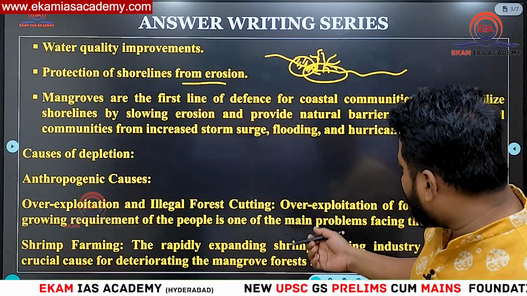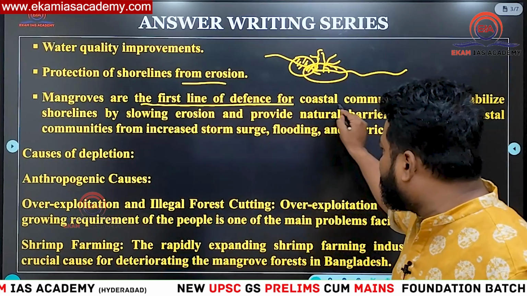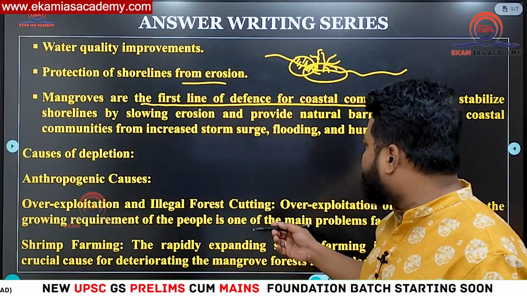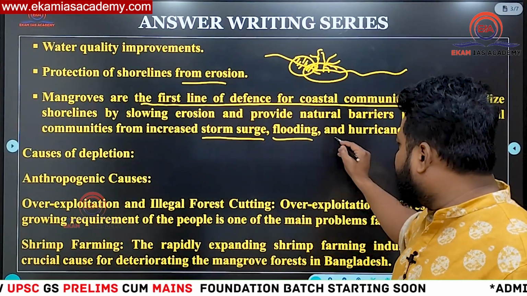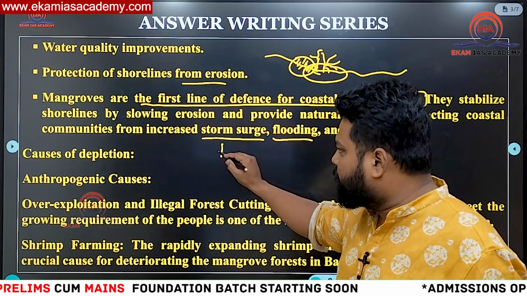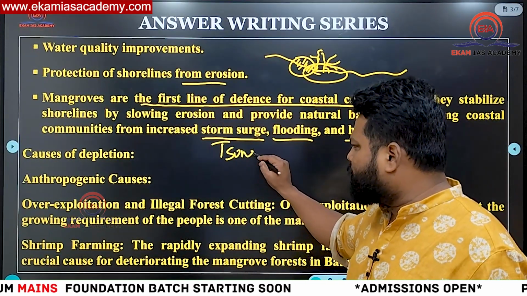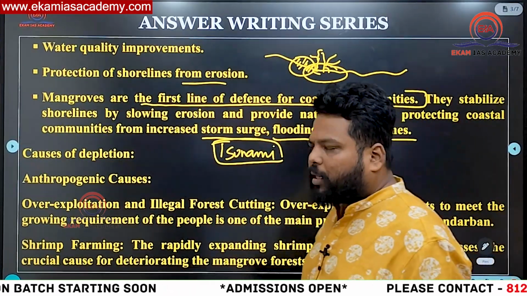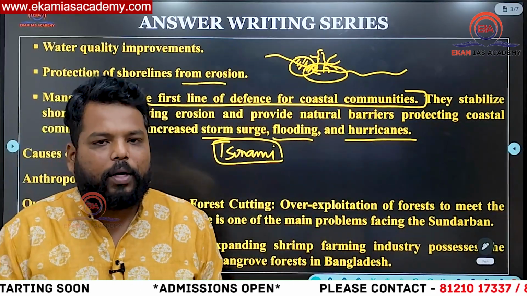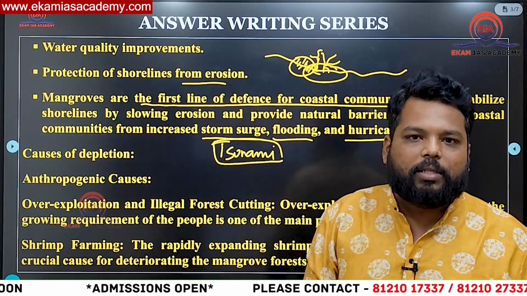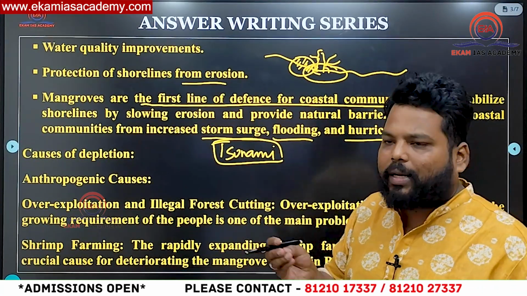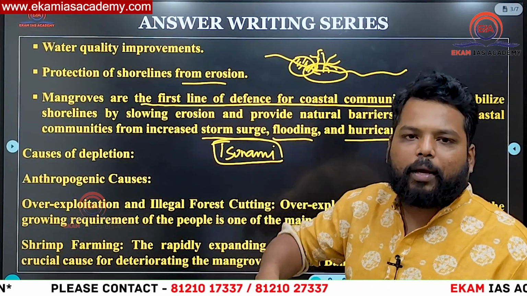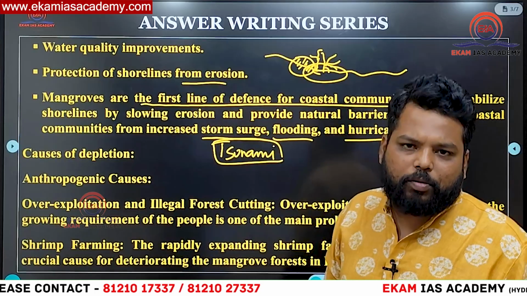Okay. If you see, mangroves are the first line of defense for the coastal communities, whereby when these communities are hit with storm surges, flooding and hurricanes, and exclusively during a tsunami-like situation, as tsunami is not a common phenomenon, you can skip this aspect, but mangroves are the best protectors for the coastal communities when tsunamis attack. You can watch certain videos on the internet whereby these mangroves tend to reduce the intensity of the waves which are going to hit.